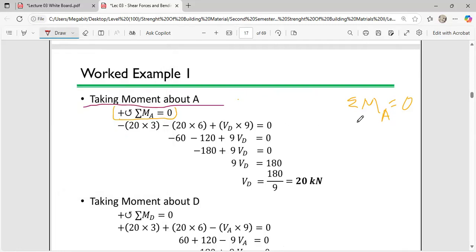Clockwise movement. If you take clockwise movement to be positive, you have to maintain that rule throughout. It can also work. But in this case, because we are taking anti-clockwise movement to be positive, we have to make sure that we maintain it throughout so that the examiner will know the exact one we are talking about. Okay, so over here, we put the rule.